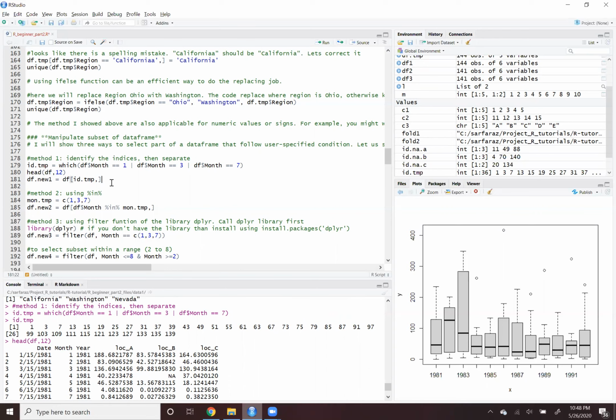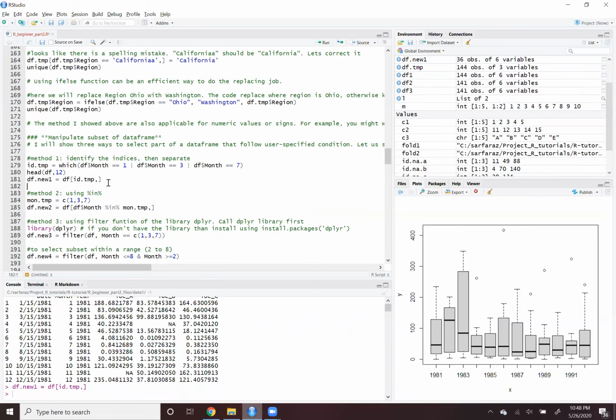The next thing I did is I'm creating a new data frame and writing the data frame from which I want to subset data and writing the IDs I'm interested in. As I have shown before, anything before the comma is a row, and after the comma is a column. So in this case, I'm writing the IDs here, which separates those specific rows.